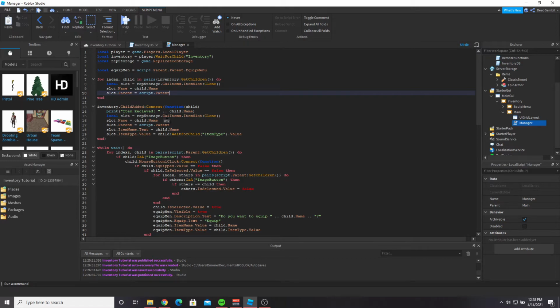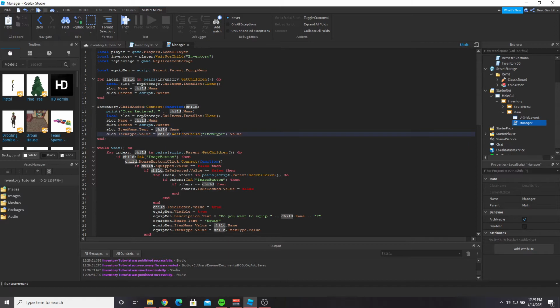If you've watched the last episode, you'll probably notice that if you reset yourself, the GUI buttons that are supposed to load up inside of the inventory stop functioning properly, or you can't really equip. Like, you press the equip button but nothing happens. That's actually a problem on my part.